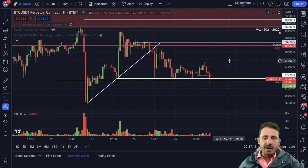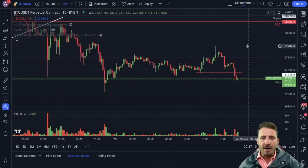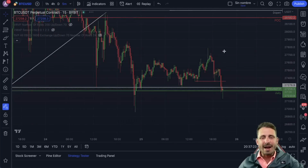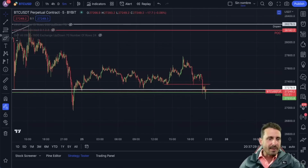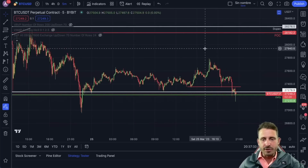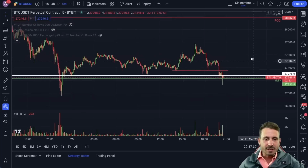So let me just explain here a little bit of this price action on the lower time frame, such as the 5-minute time frame, because it is very important to understand where you can find these opportunities. So right over here, as you can see, we were trending really, really nicely to the upside. We had a small little volume strategy here, not managing to test the highs, but testing the 618.